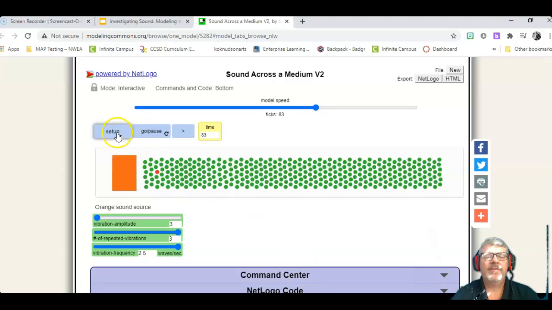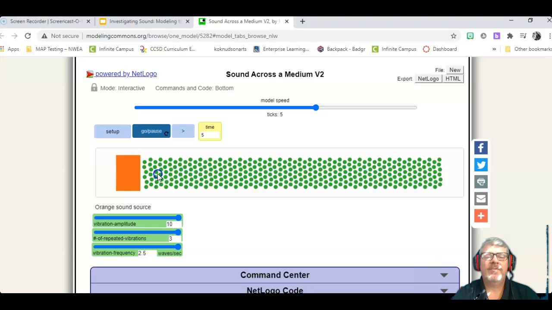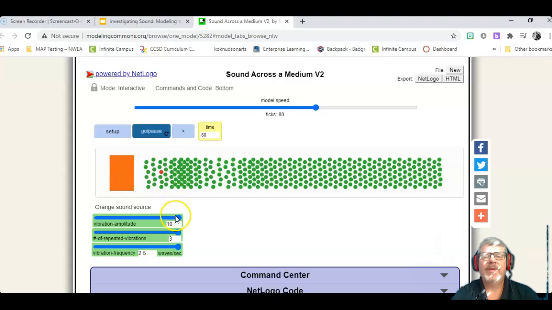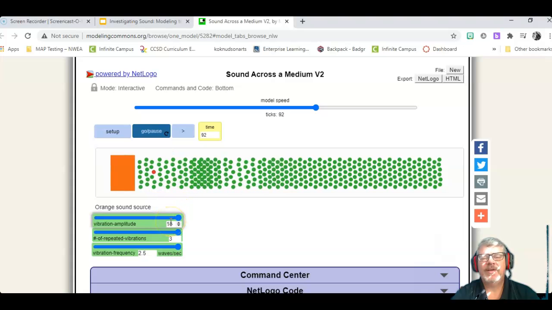So let's pause it, reset it, and then turn it all the way up. We'll hit go and select one. You'll notice that the clumps it's making, these dense areas, are a little bit bigger when I have my amplitude turned up.